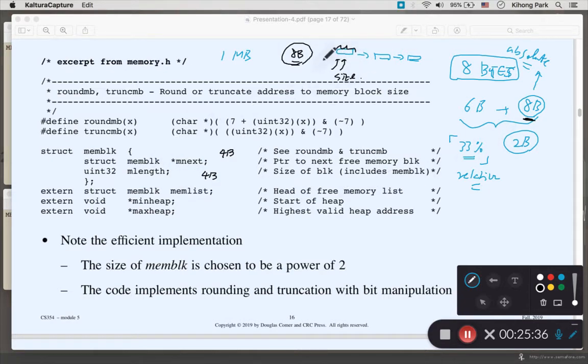This entire free list is pointed to by the head list, but the head list is not just an address that points to the beginning of this linked list element. This variable memlist is not a pointer to memblock, it is itself memblock. And the reason being, you could certainly make it point to the beginning, but we also want to remember in the header that points to the entire free list how much memory in total is available.